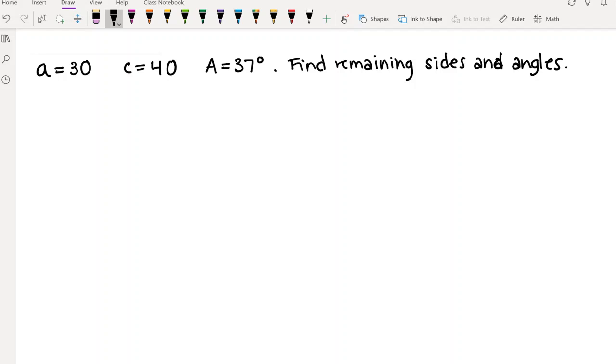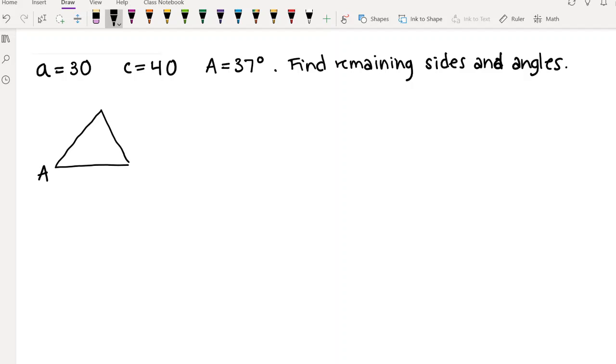Okay, so let's start by drawing some kind of a picture. We'll see that the pictures you draw can be a little misleading, but it's still good to draw them because, at least for me, without drawing it, I can't really figure out what to do. I need to visually see everything laid down. But I don't want you to stress out too much about whether your picture is perfect, because it's not going to matter in finding your answer whether your picture is to scale or not. So I'm just going to draw something.